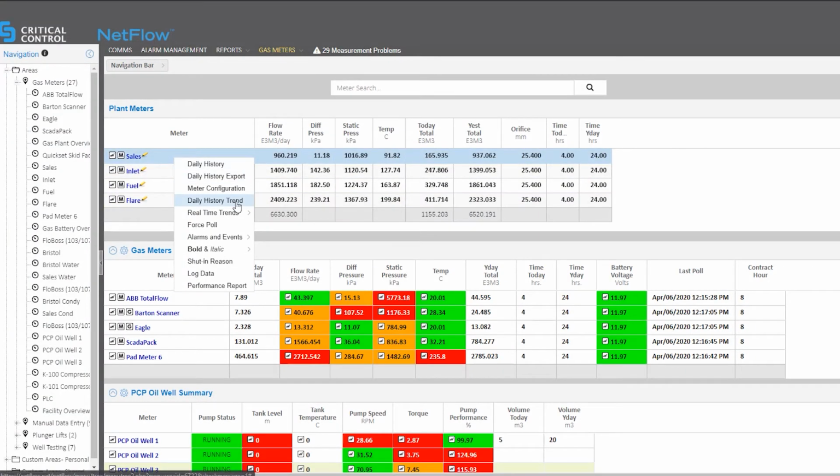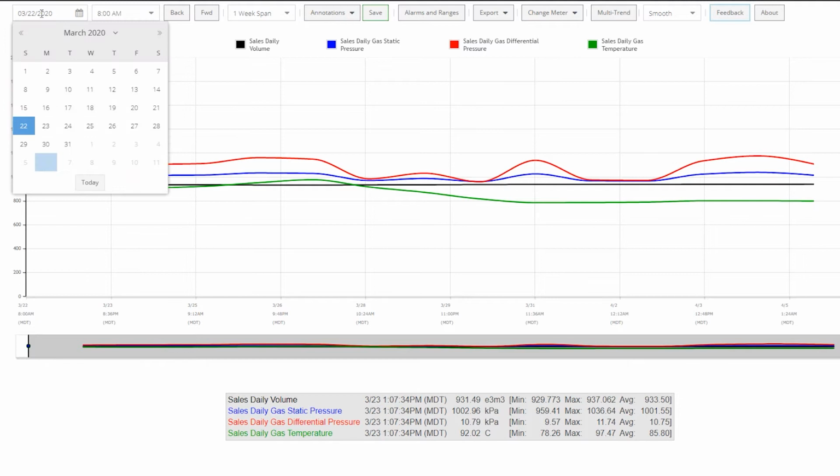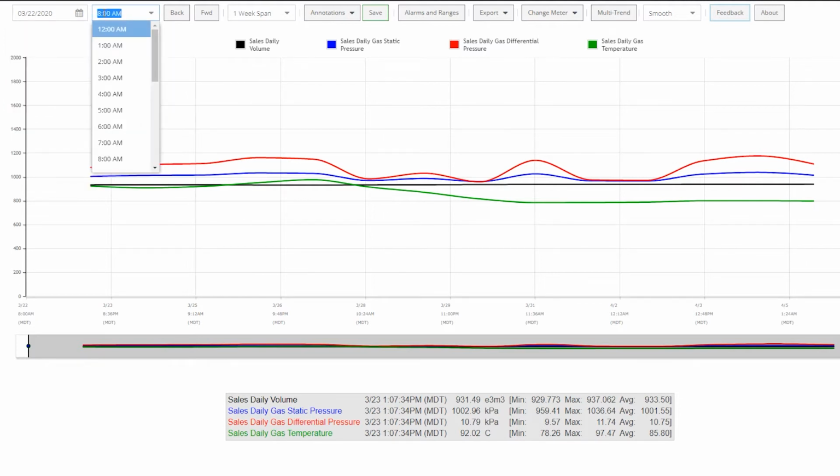Another of the features available from the menu item off of your device or meter name is trending, where we provide industry-leading standard trends with a date selection, a span selection from 1 day to 3 months, back and forward buttons. We provide the ability to add annotations to a pen.